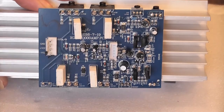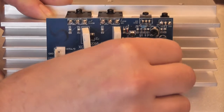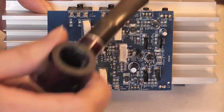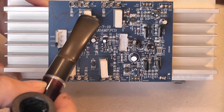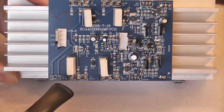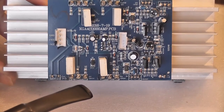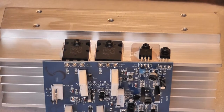This is the amplifier board for one channel - this is the entirety of all amplification. The post basic preamp stage takes part here. We have four emitter resistors that sit in the emitter of the output transistors - they stop current hogging between the output transistors. They're also used by the protection circuitry.